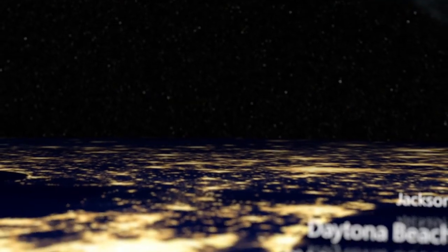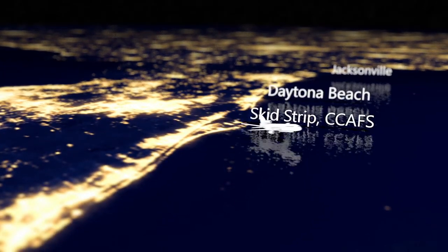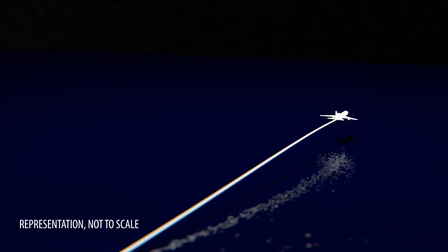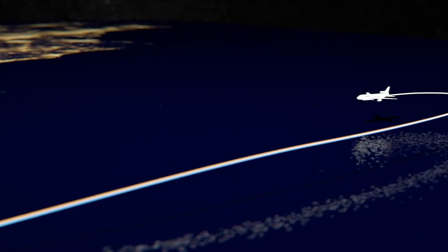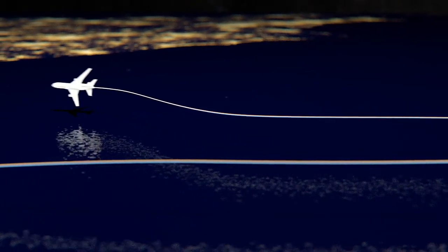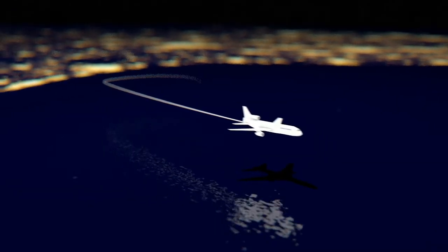What you're seeing now is a bird's eye view of Stargazer's flight path. The path follows a long oval loop, also known as the racetrack. When the plane reaches a certain point on the path, the Stargazer will drop the Pegasus rocket. If the first attempt is a no-go, Stargazer will loop back to the sweet spot and make a second drop attempt by 10:55 p.m., which is when the launch window closes.